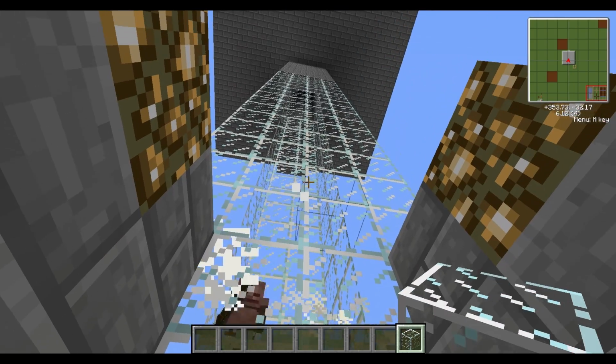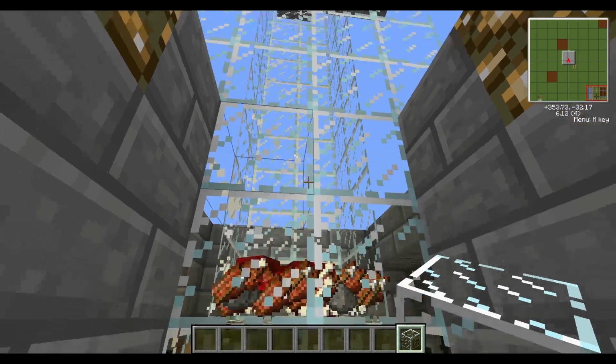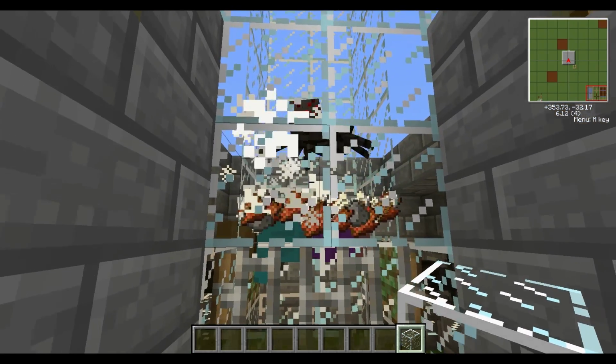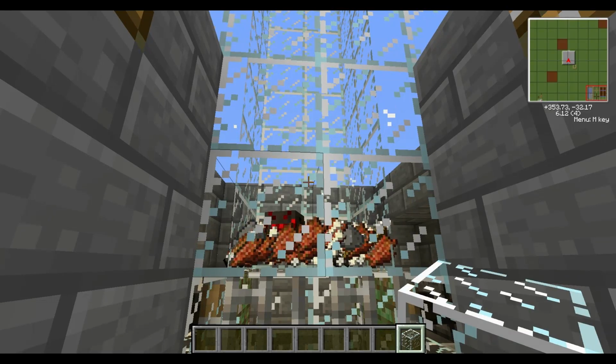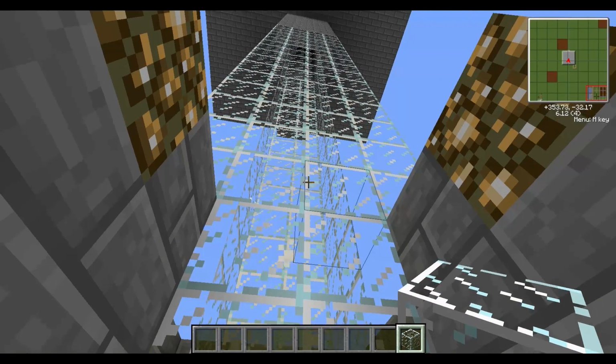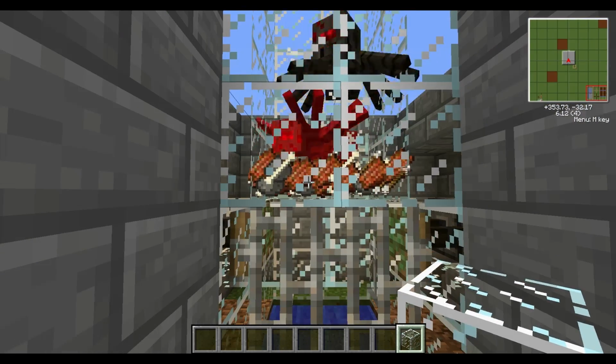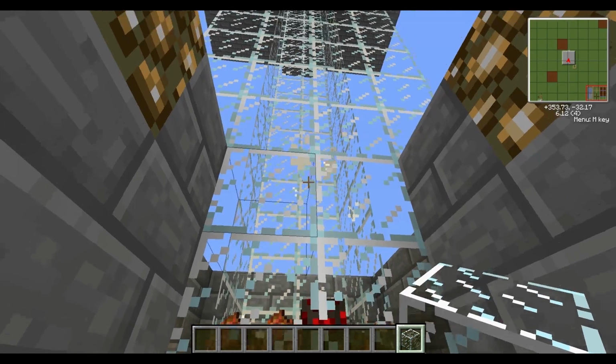The spiders do die sometimes. Like this one here, he actually survived. See, he can't get back up, which is a bit annoying. But other spiders should fall down, and like, he actually died.